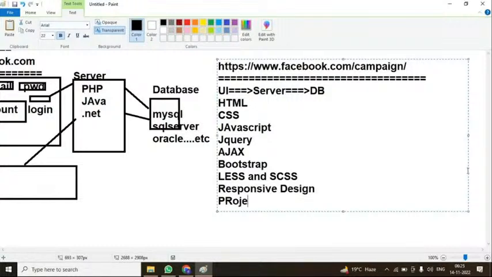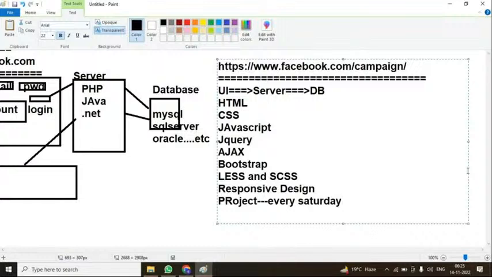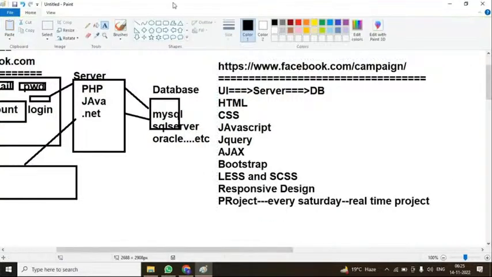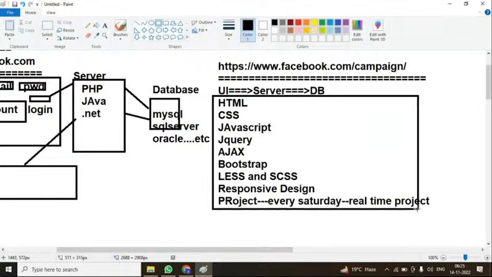Yeah, project, one real-time project. I'll explain it to you in the Saturday session. Every Saturday I'll go through one real-time project, explaining one implementation of a project. Every day in my class I'll explain a topic, and I'll give you a task related to the topic. You have to complete the task and send your information to us. That way we have to create it.